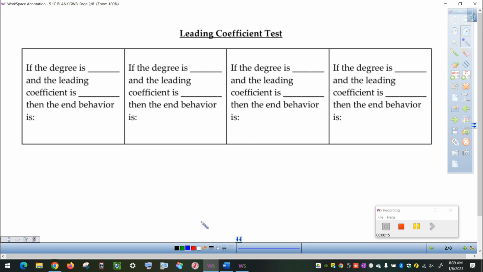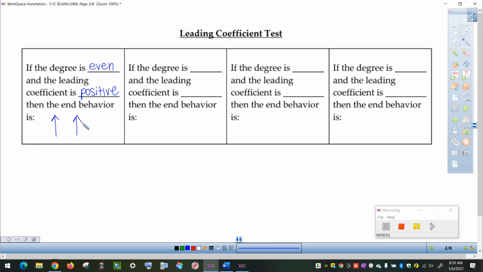And so what we're going to list out here in this chart is we are just going to summarize those four situations. Let's start with the first scenario of the degree of our polynomial being even. We know that the degree is the largest exponent that we see. And one of the situations we saw yesterday is that the degree was even, and the number out in front, the leading coefficient, was positive. And for that scenario, we saw that the end behavior was up in both directions. So the far left side and the far right side both had arrows that were pointing upwards, essentially going to really, really big numbers, eventually going all the way up to positive infinity.